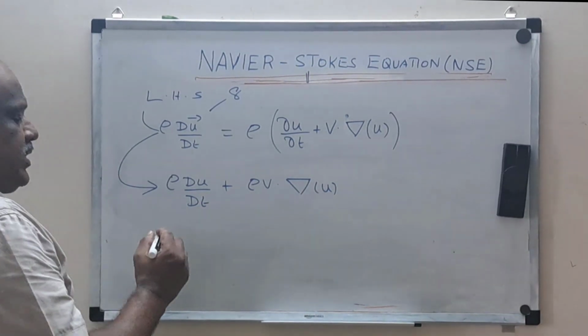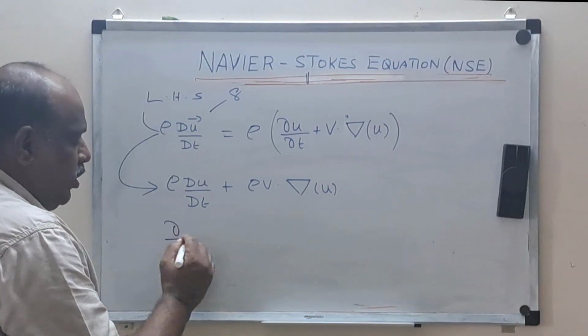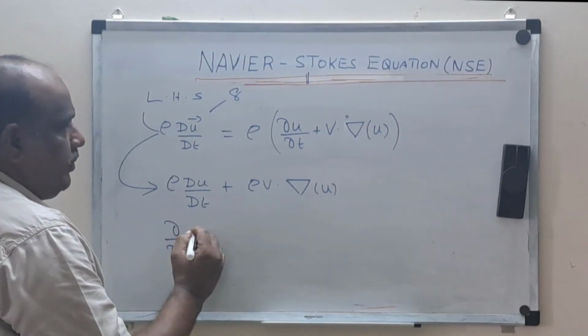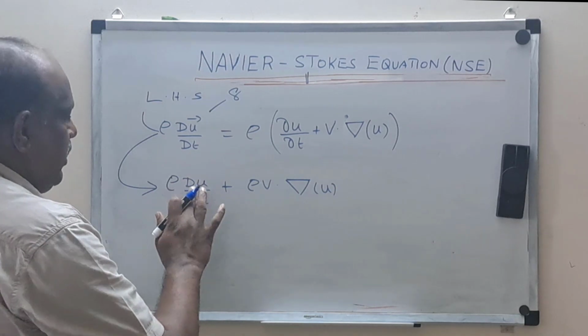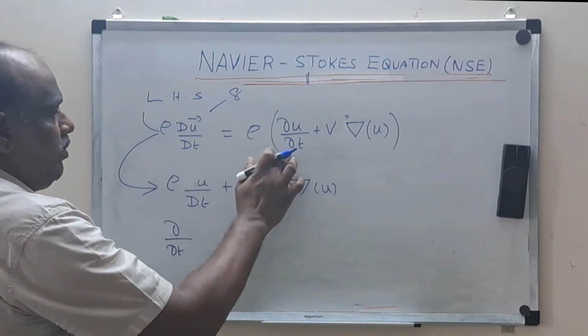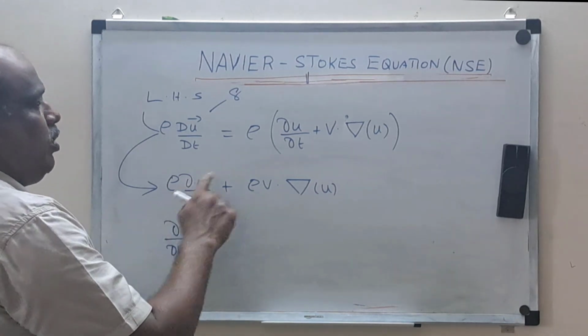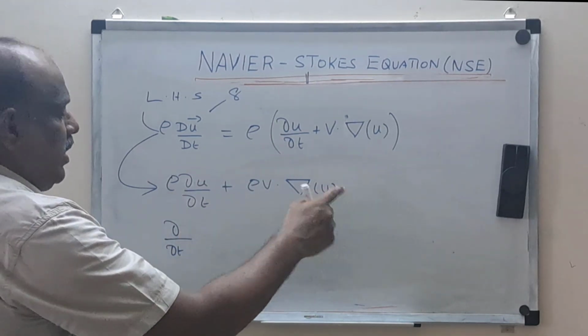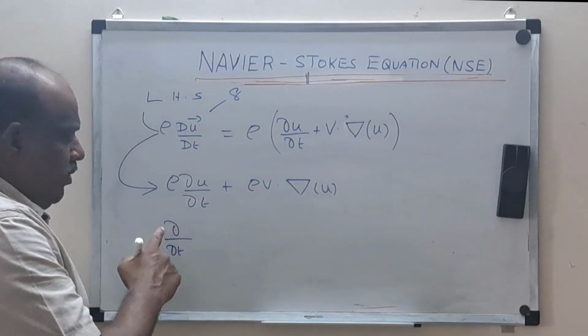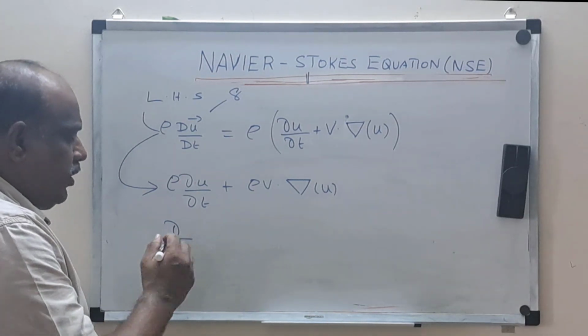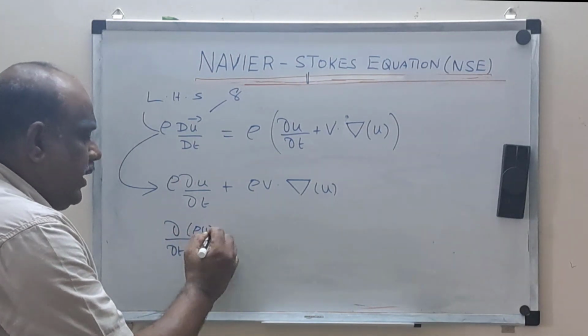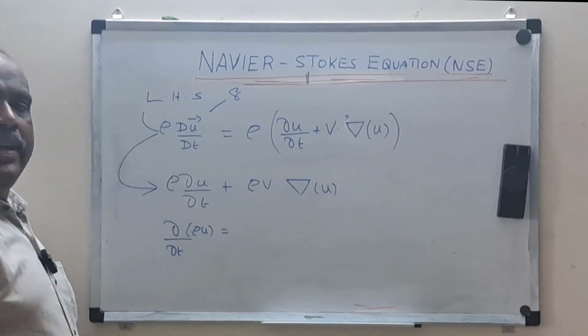Okay. Now let us take a term like this. What will be dou by dou t of... I am sorry, this will be small, this one we have to replace as what? Dou u by dou t. Okay, rho into dou u by dou t plus rho v into del of u. So now we can see, I am going to find dou by dou t of rho u. Can anyone tell what the value of this differentiation is?